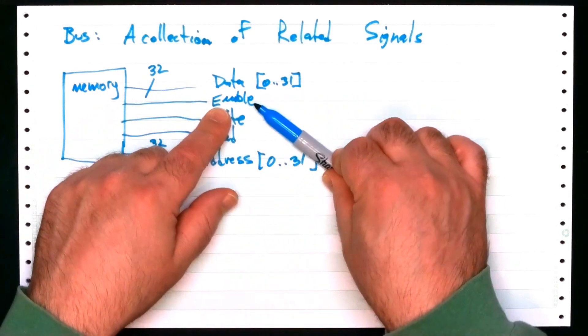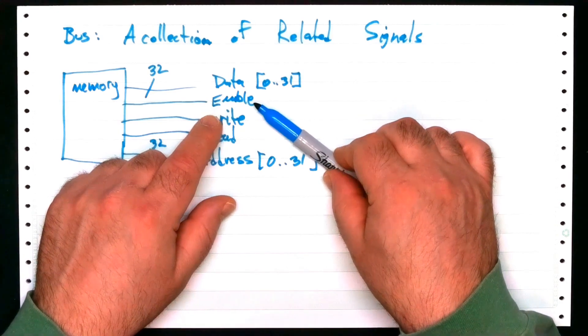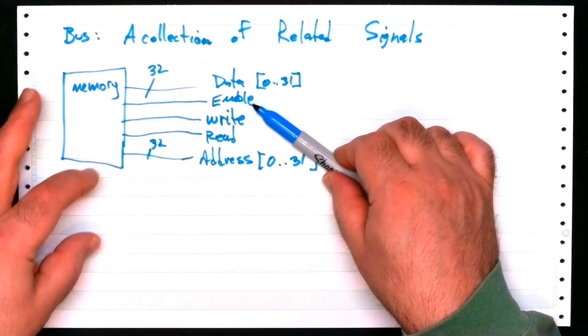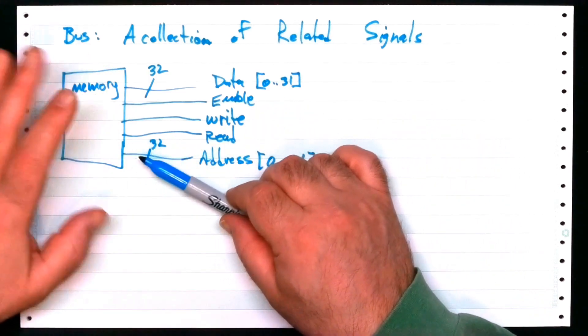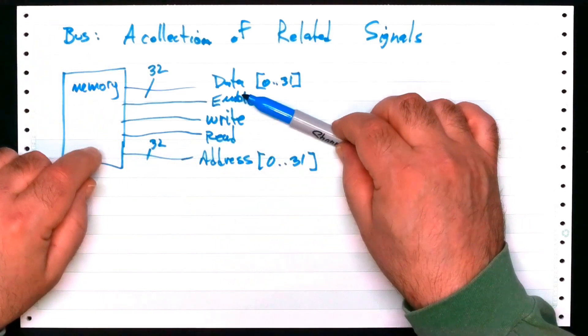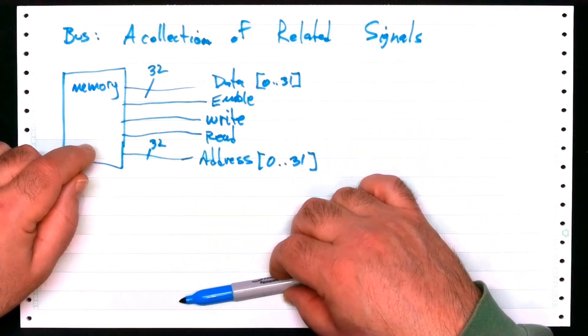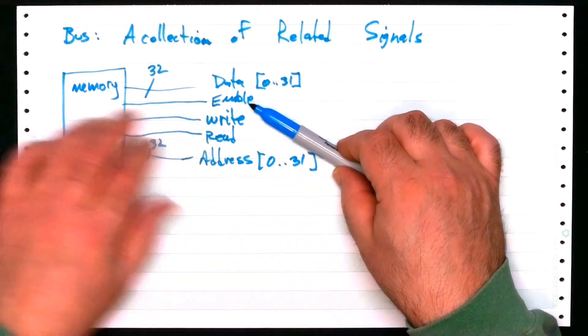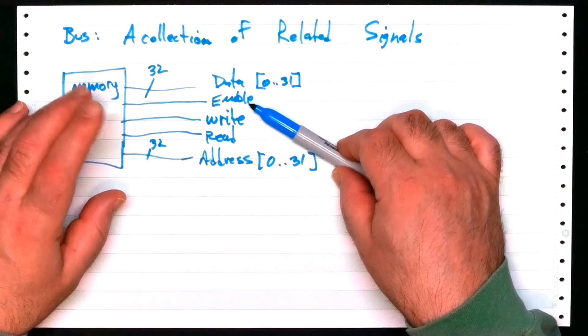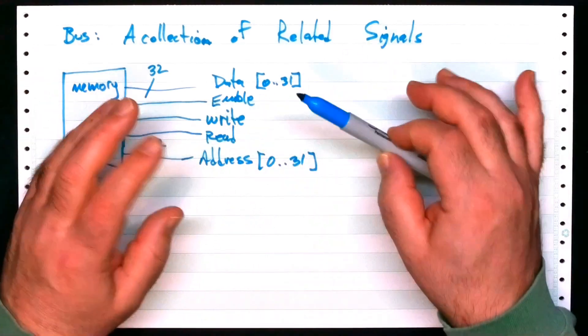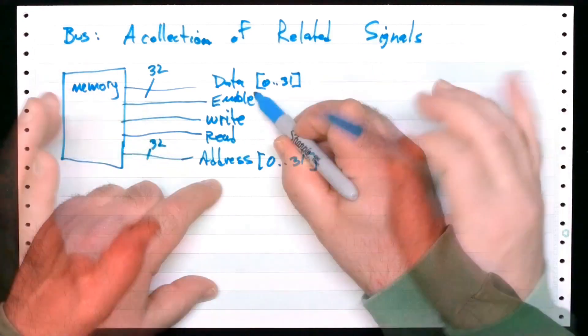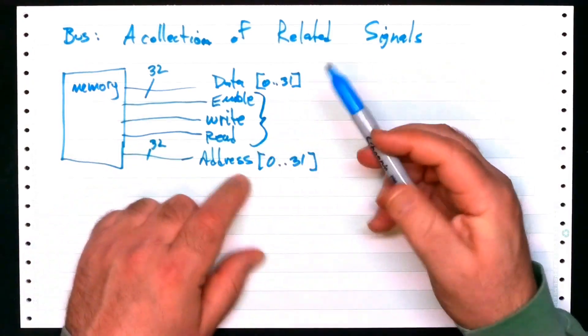This is a very useful signal when you're building a system that has many memories in it. If you have a lot of memory, you might have many memory cards or chips, and you might only want to enable one at a time. This allows you to save energy because the thing will go into shutdown mode. This is the difference between some phony baloney virtual basic understanding and reality.